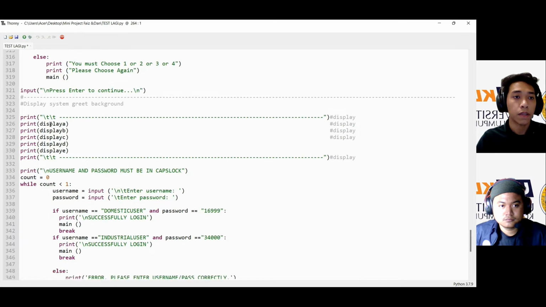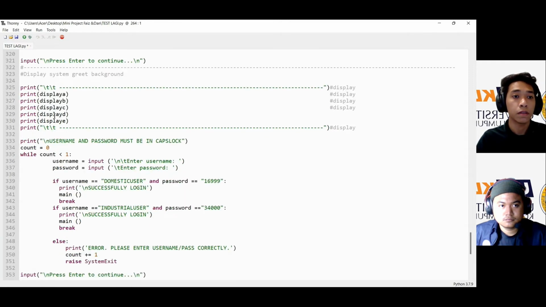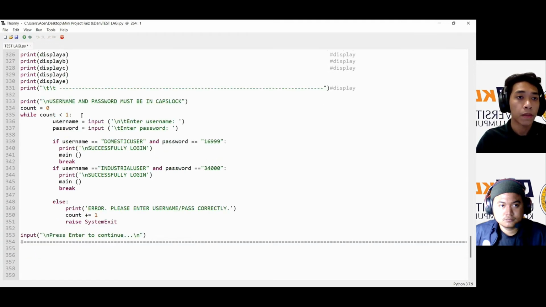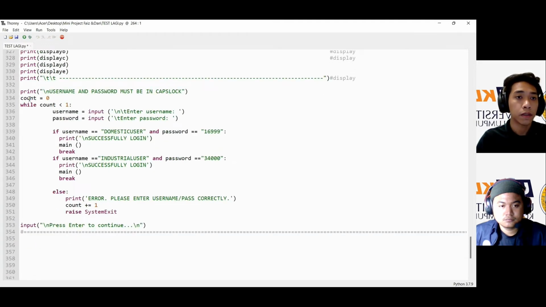After that, for line 3 to 5 until 331, all of these just display the system grid background. For line 33 and below, for this variable we will be using the while if else statement.